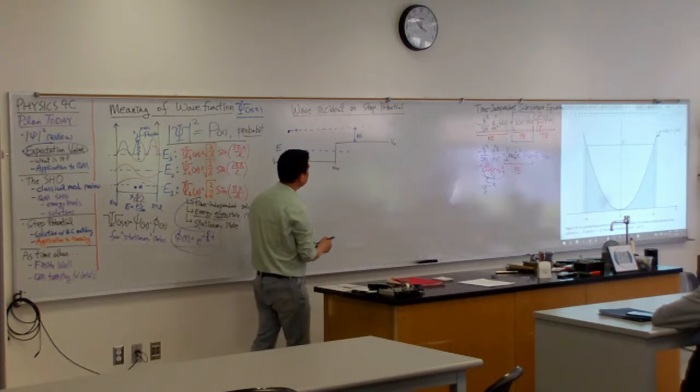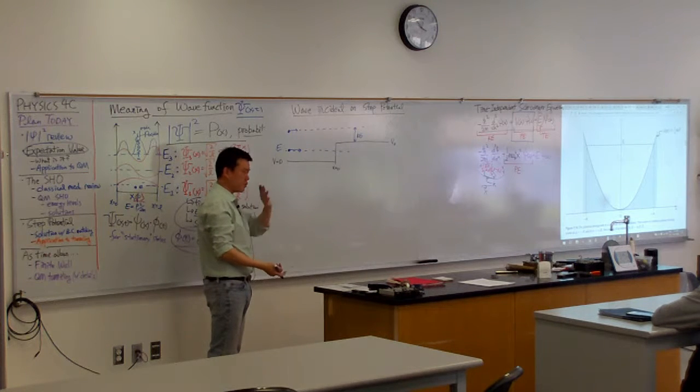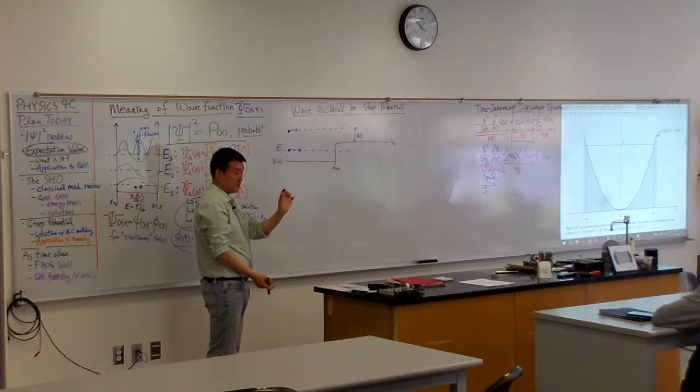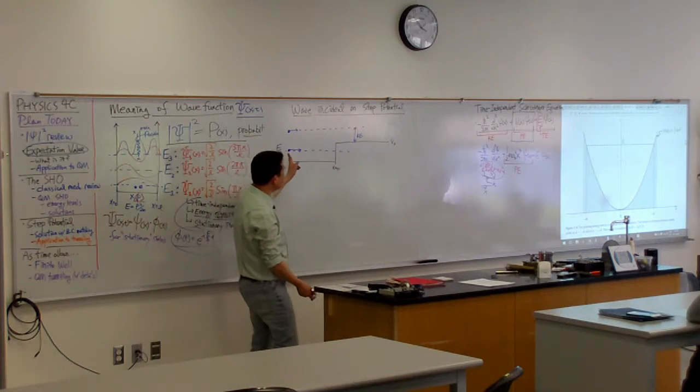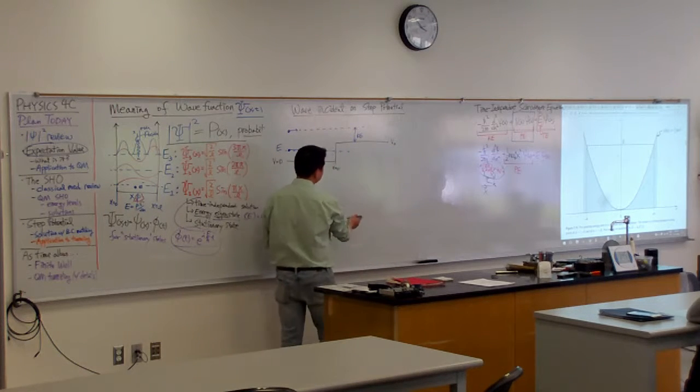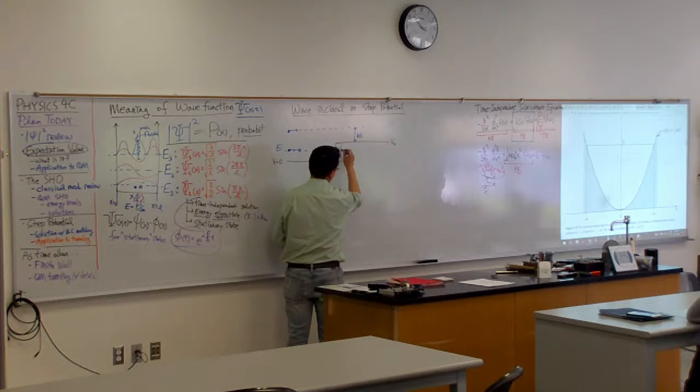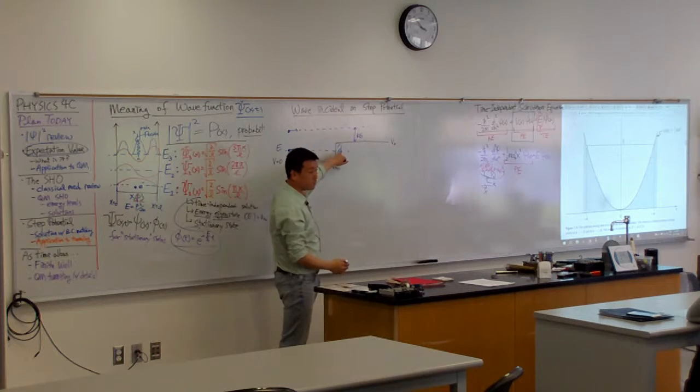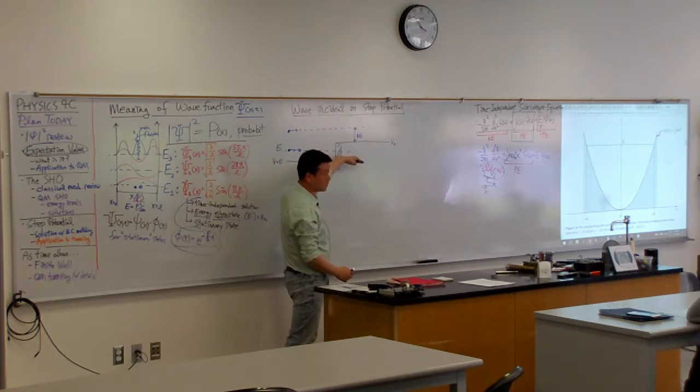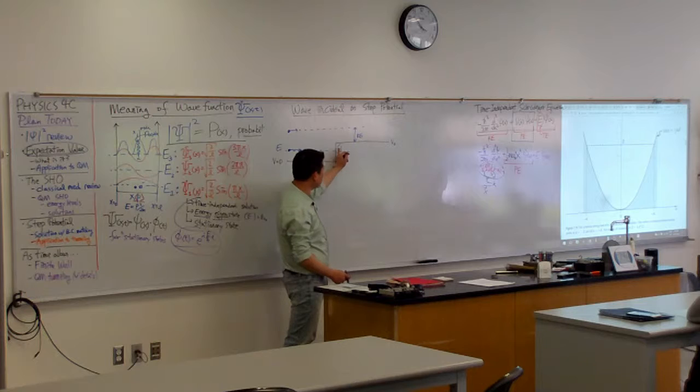Quantum mechanically, what happens is, it largely agrees with that. But there's a small discrepancy that's going to come up. The particle won't have any chance to end up way out here. But the particle, this one, it will have a small possibility to end up here. It will have small possibility to be found here, because the wave function will exponentially decay. And there's some length at which you can find it in this region.